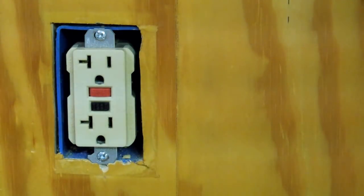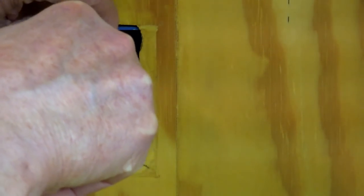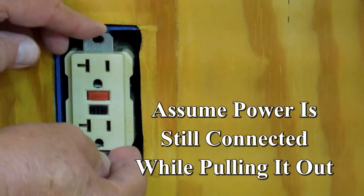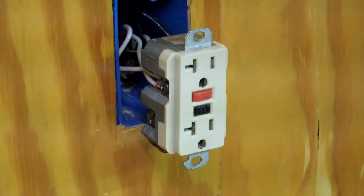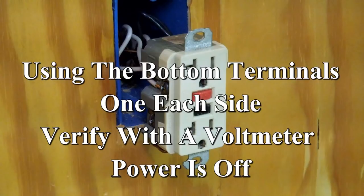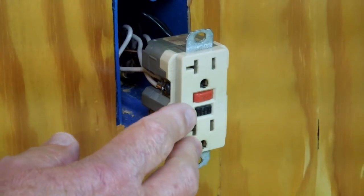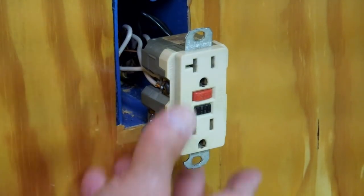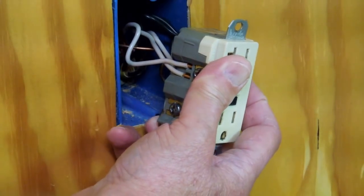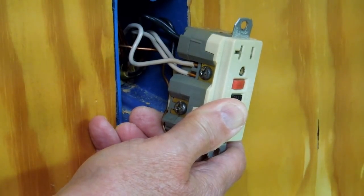This one I've already loosened up. Carefully pull this out until you can access the wires on either side. This is slightly more difficult than replacing a single wall outlet or a wall switch, but not much. All we have to do is disconnect a few wires and reconnect them exactly like we find them on the new GFI. If you have a GFI that's feeding several receptacles downstream, there's going to be probably about six or seven wires coming into this unit. If you think you're going to forget how this goes back together, take a picture. The easiest way is to not disturb these wires too much as you pull this unit out.